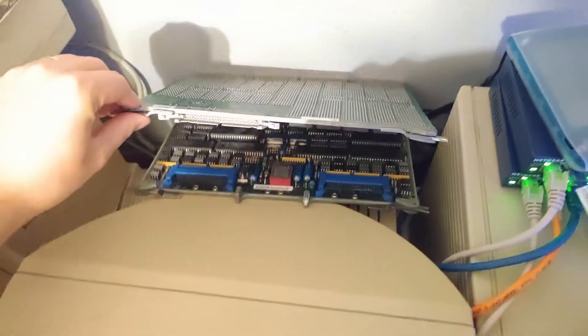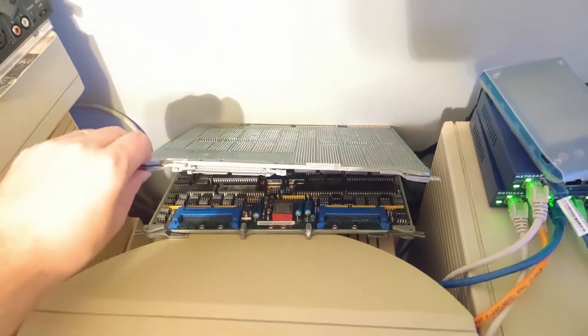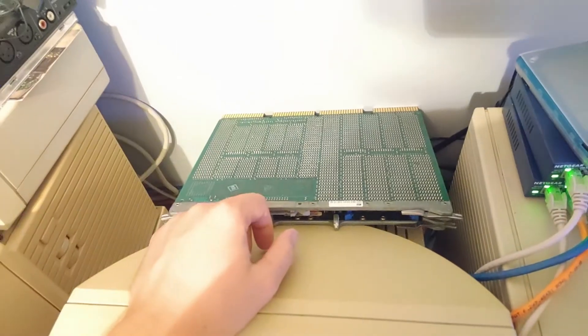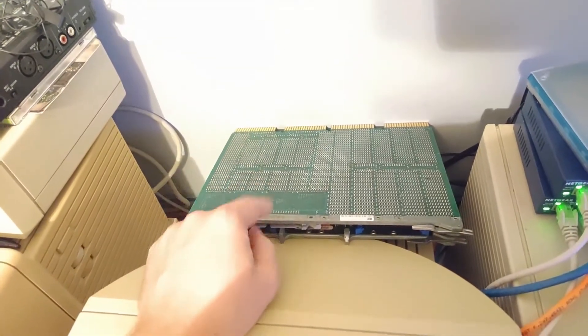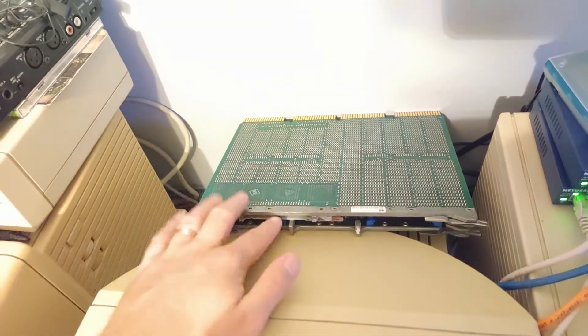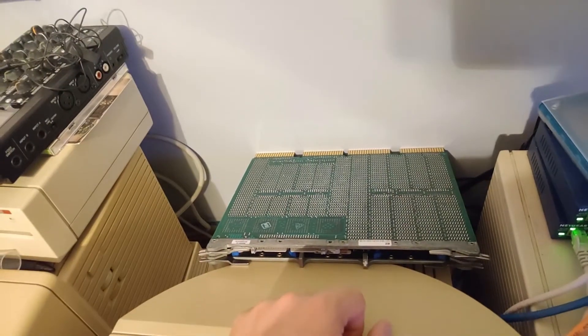He'd drop the price a bit if I bought a couple of the other things he had on sale. To everyone who really likes this kind of hardware — I apologize for having these stored terribly like this, but I don't have any room. Anyway, I'll cover these in a separate video because I have small project thoughts for them. But this is just more memory. This is an 8-meg board, I think for a MicroVax 2 — I think this guy was parting out a MicroVax 2. It has the same flyover connector for the address stuff, for the 32-bit side of things that the Q-bus can't support, as the board I have in there. Because I have a 16-meg board in my MicroVax 3800 right now. So I'm gonna see if I shove that in and plug the flyover cable in, if that will give me 24 megs. I don't know if it works like that — VAX people will roll their eyes, or maybe not.